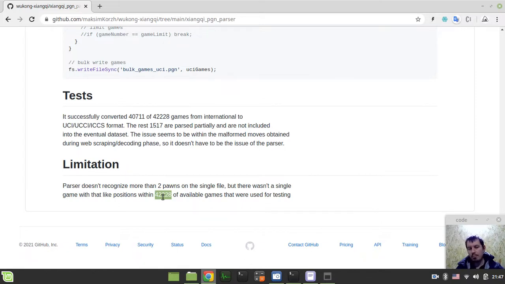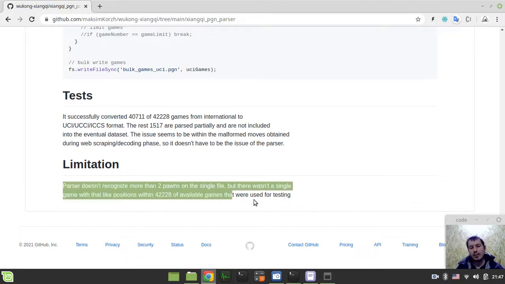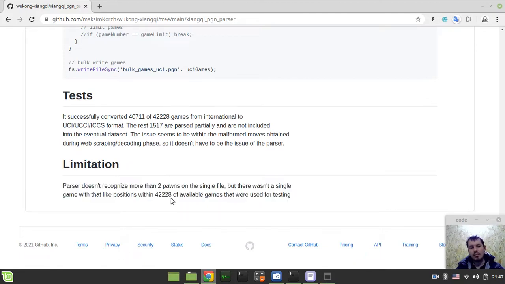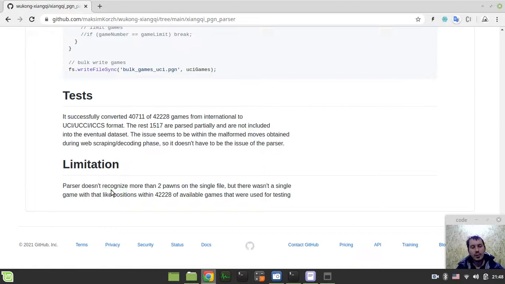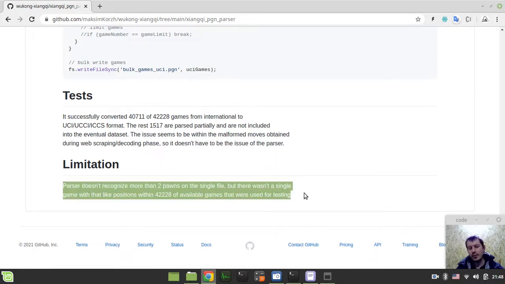This can be added, but in master games we didn't see those positions, so I think it's just fine to drop that. But anyway, if this would be a critical issue, I think this little feature might be added in the future.